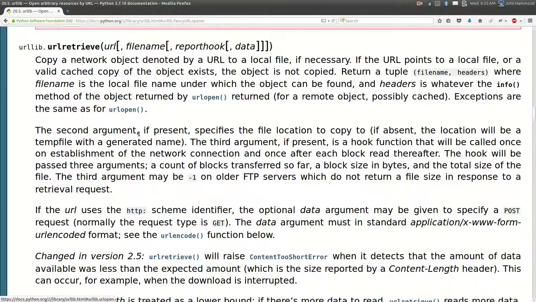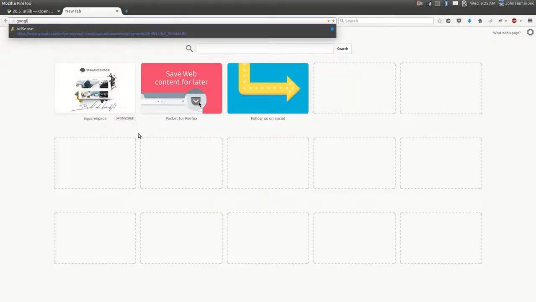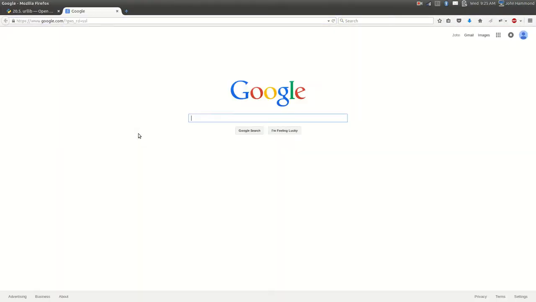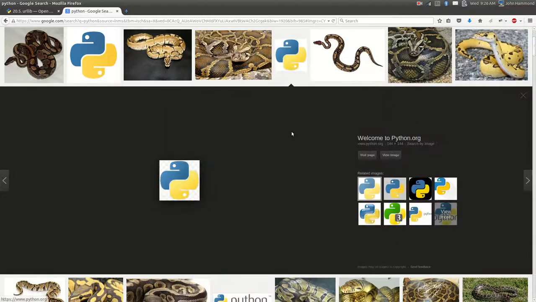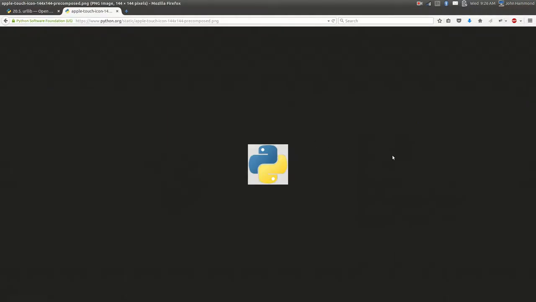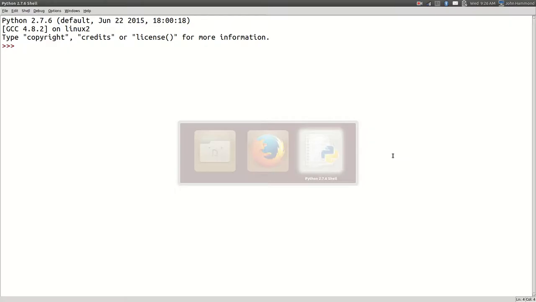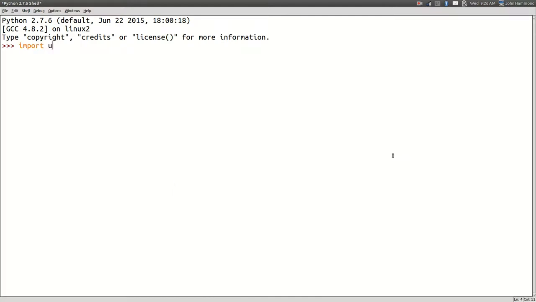Let's take a look at this function and use it. Now I'm going to go to Google and just find some image to download. I'll say Python. Yeah, you saw some Pokemon Vietnamese crystal in there. You saw that Google search. That's cool. Don't worry. Let's just download this. I'll fire it up in IDLE.